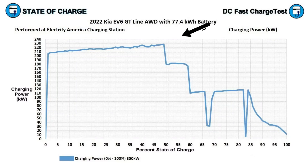Most electric vehicles today use a 400-volt battery architecture. There are some other EVs like the Porsche Taycan and the GMC Hummer EV that also have 800-volt systems. What that does is it allows the vehicle to charge at a higher DC fast charging rate, and the Kia EV6 can accept up to 230 kilowatt — a really high rate. But as you know if you watch this channel, the whole charging curve is what's really most important, and that's what we're going to take a look at now.